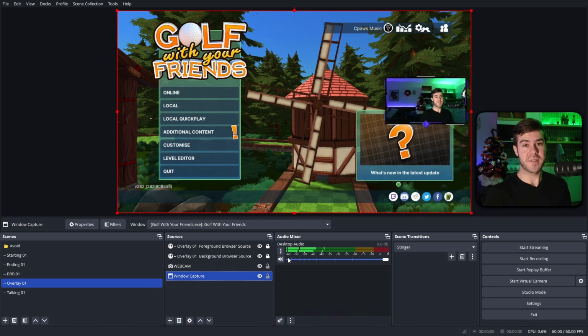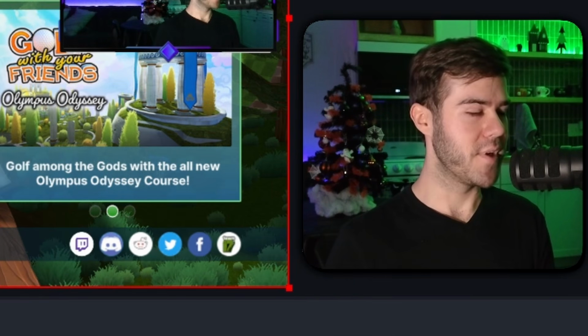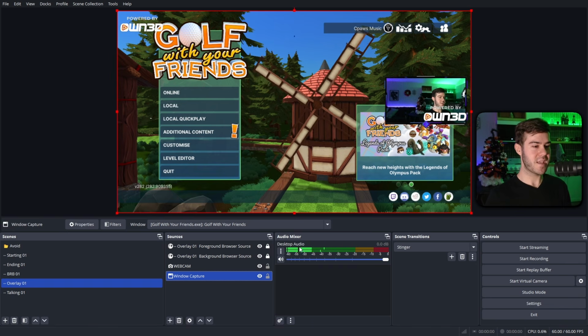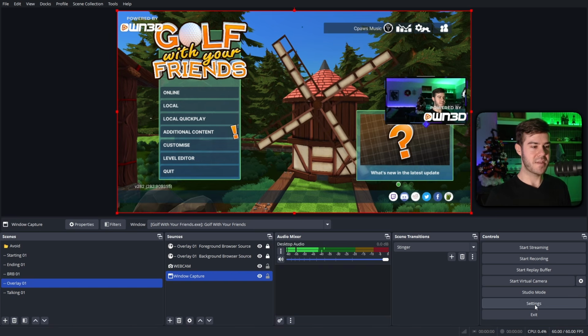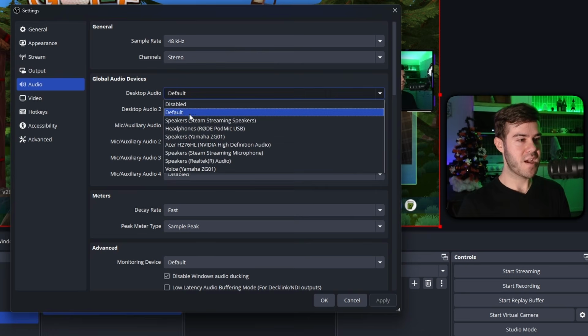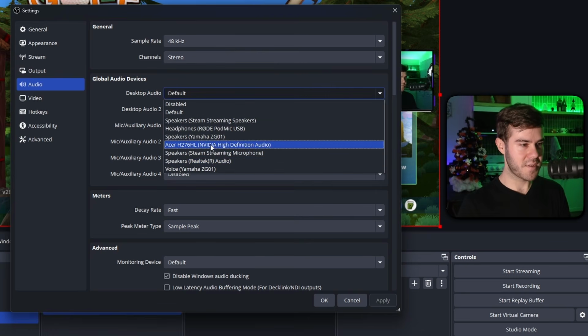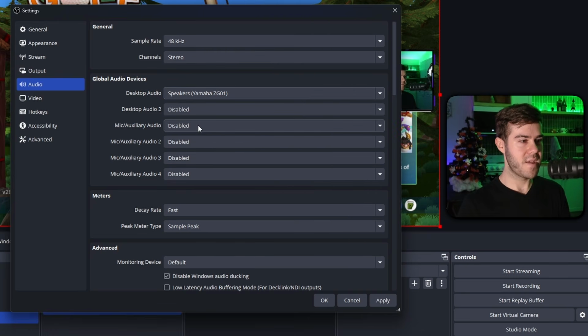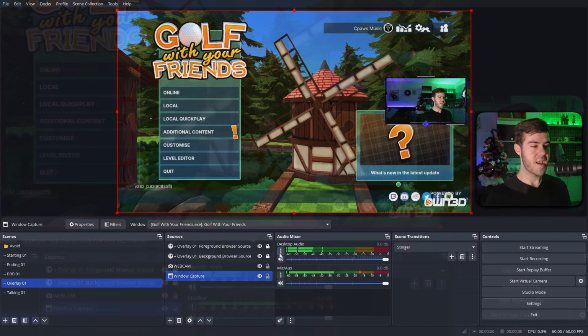Now you got options, unlike me in high school, or ever really, but anyways. And as you'll notice here, it kicked out our microphone, so we can hit the settings in the bottom right corner, and then we can go to audio, and then change our desktop audio to our speakers again. So this is going to be speakers Yamaha, and then my microphone is going to be the Rode PodMic. Once again, everything's linked in the description down below if you want to check out my gear. Hit apply, okay, and now we got our audio back.